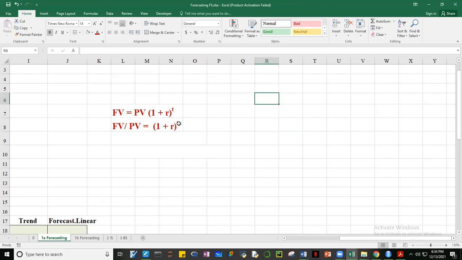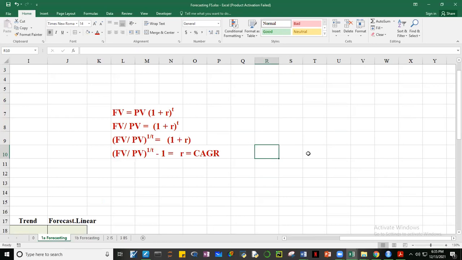And then we have to remove t. We have to cancel t out so that r can be isolated. So how do we now cancel t? Just by the basic rule of exponentiation, we raise everything by 1 over t. Raise the left-hand side by 1 over t, raise the right-hand side by 1 over t also, so that t times 1 over t cancels out, right? So the exponent cancels out, and this is what remains. And of course, the last step is just to transpose the 1 to the other side. That leaves us r on the right-hand side.